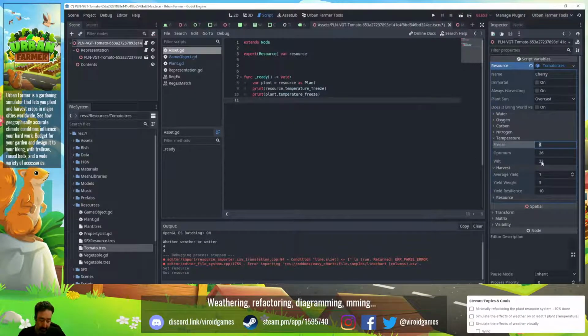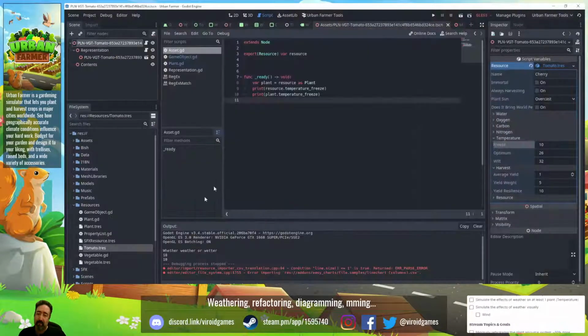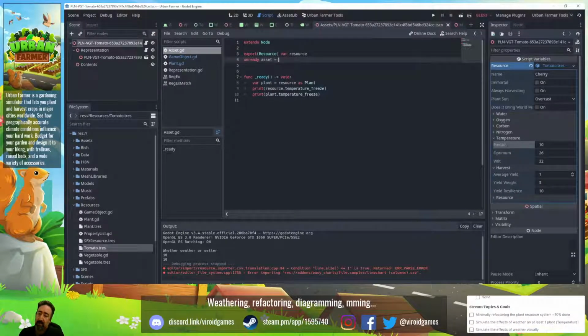Normally, Q10, another run. So this is kind of an awkward thing. One thing we can do is this. You can do onReady plant or asset. And this is something I might actually engineer later with the asset factory.